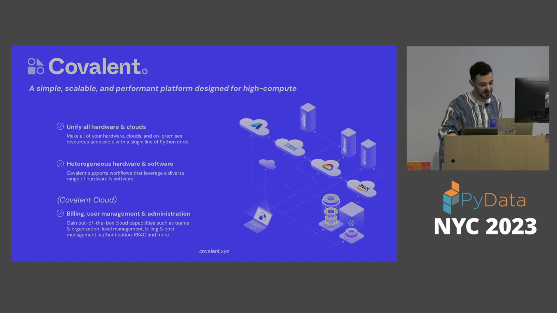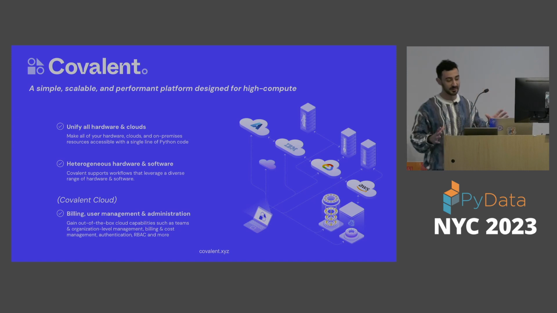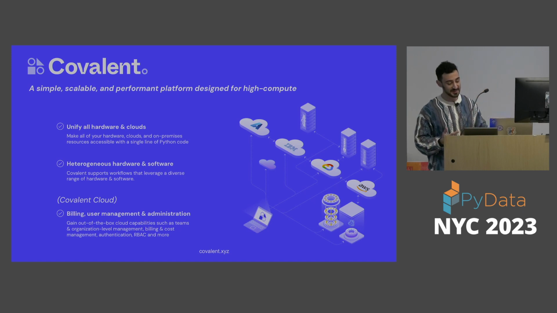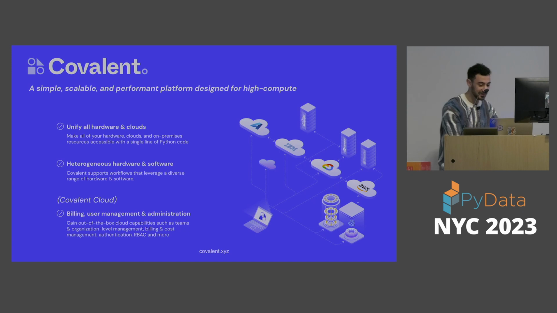And that place is Covalent. The last point down here, Covalent Cloud, is our fully managed offering, which is based on the open source version. We'll get into that towards the end of the presentation more. But for now, we'll take a look at just open source Covalent, what it's like to work with it, and some of the stuff that it can do for you.